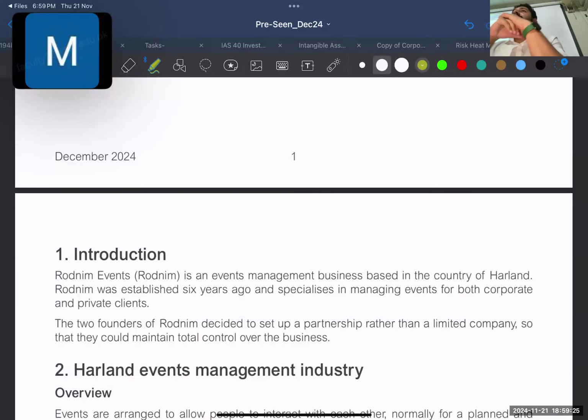Sir, I just wanted to have a glance at the pre-seen. So I opened page number 3 and I was curious to know what's written on page number 4. So I started reading page number 4. And you know what? I also wanted to read page number 6 because over there certain figures are given and I was totally blank. I was not able to recall those figures. So I read page number 5 and I wasted 20 to 25 minutes of my time.